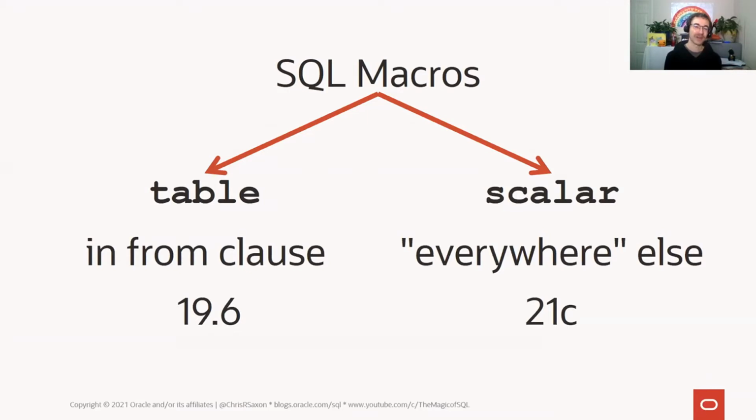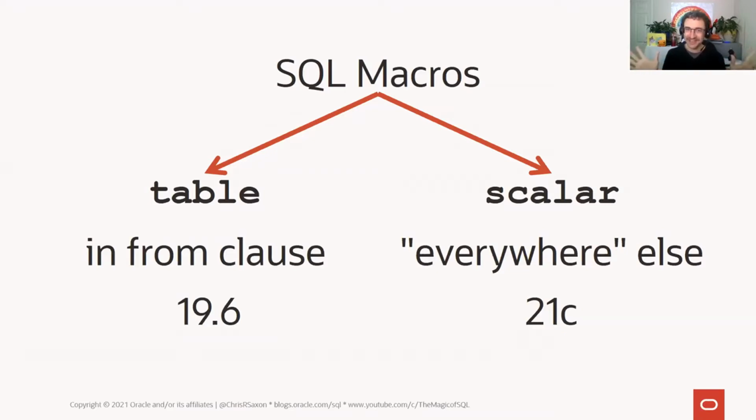But for other offerings, so Database Cloud Service, Enterprise Edition, Standard Edition on premises, scalar macros are still only in 21c. So good news is if you're patched and up to date on 19c, you've already got table macros. If you want to check out scalar macros, then you'll have to look at 21c.